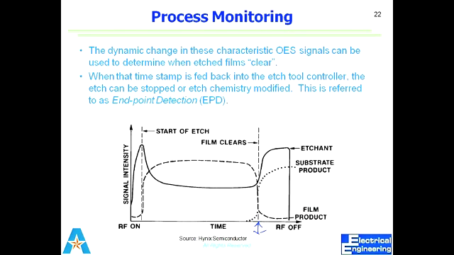If I talk about the etchant, when it increases, I say the signal is strong. At this point the etchant signal is strong, so it means they are not reacting with the substrate because it looks like the substrate has been removed completely. So this is the end stop. Similarly, at that time the byproduct will fall to a very low signal value as well. So the byproduct again falls to 0.